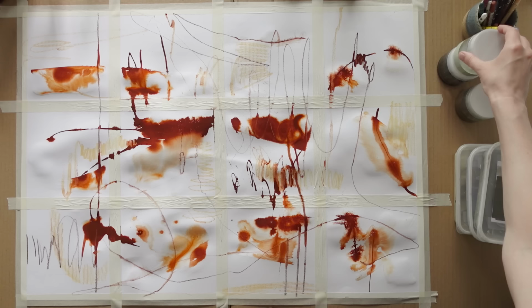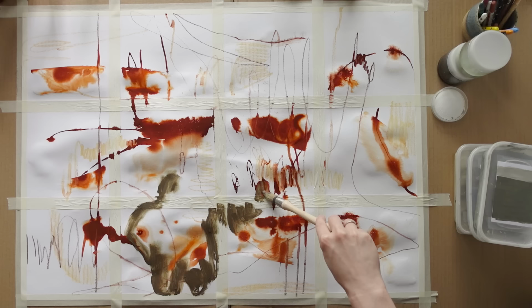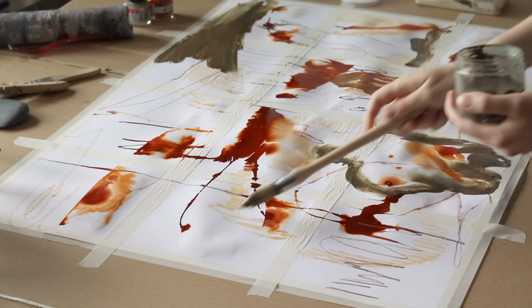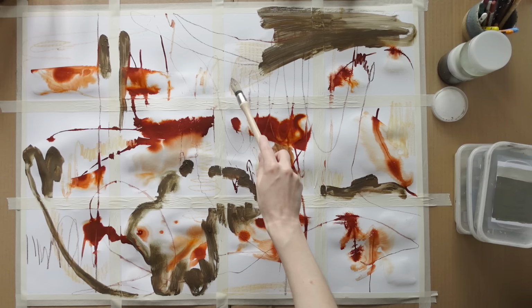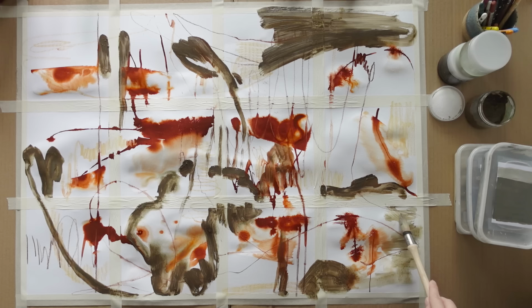I'm using some old pre-mixed acrylic paint next. It's a greenish brown color. Because most of the ink is still wet, the paint mixes with the ink and creates interesting effects. I'm adding some more transparent areas by thinning the paint with water.